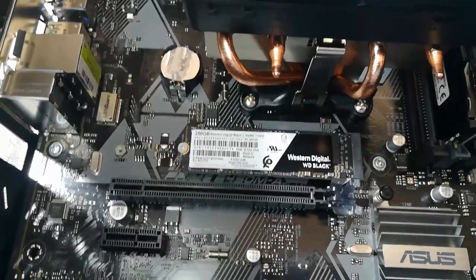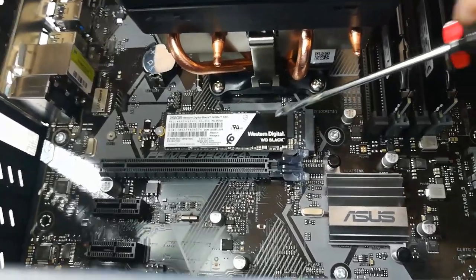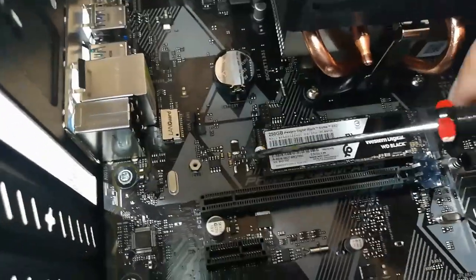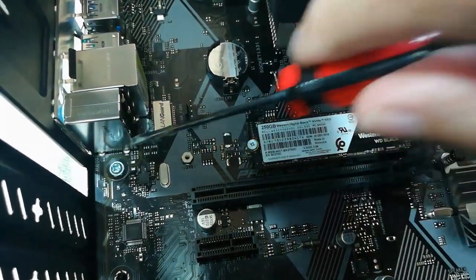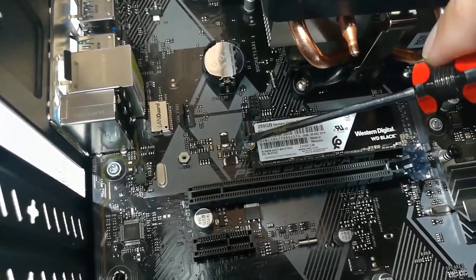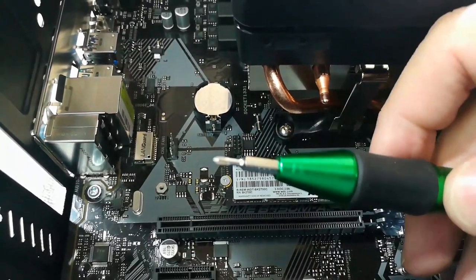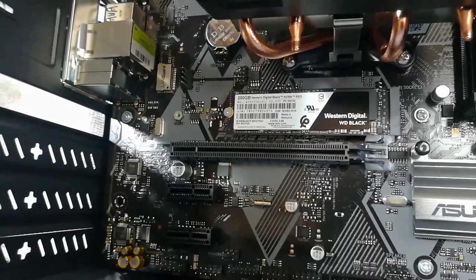For something that should have been simple — stick it in the slot and screw it down — it's actually more complicated. This M.2 connector sits quite high off the motherboard, so when I first pushed it down it was pushing the board below parallel. Then I realized the package included not just a screw but a little spacer. I put the spacer in the motherboard hole, put the card in, and screwed the tiny screw into the spacer. Boy, do you need a tiny screwdriver for that tiny screw hole.